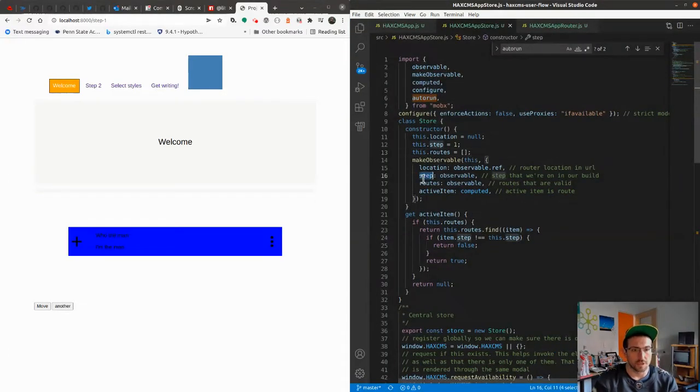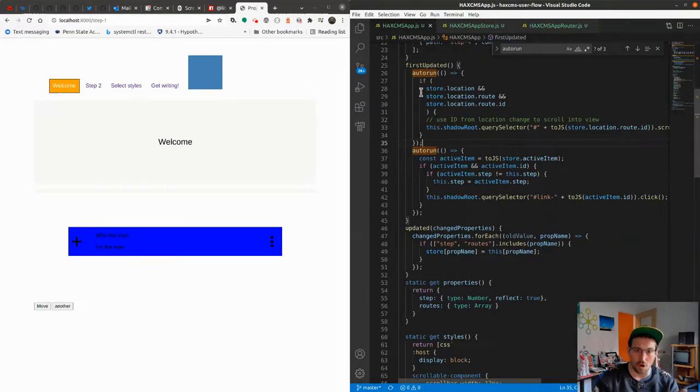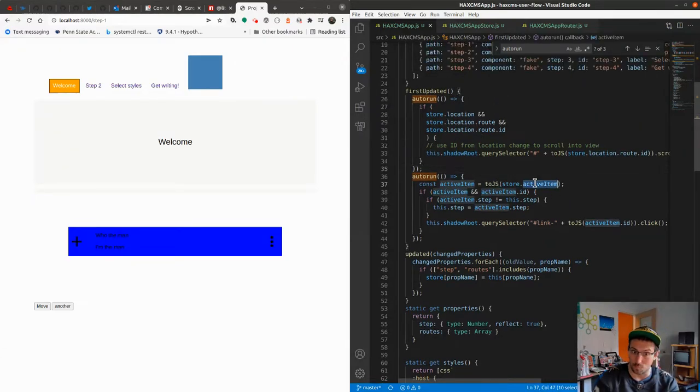So we're going to change the step when it initially loads. We're going to change the routes. Magically, the two of those will automatically rerun active item. Active item changing will then automatically run code that references active item. So changing the step at any point in the application will mutate the store. The store will then rerun its own code to generate the active item. The change of the active item is automatically told to rerun this function. All right, are you having a headache yet?